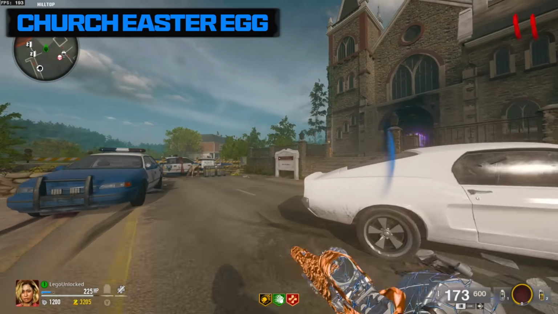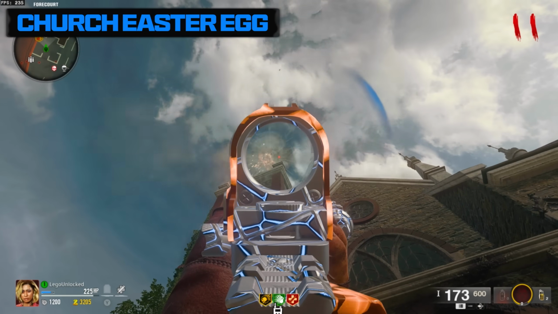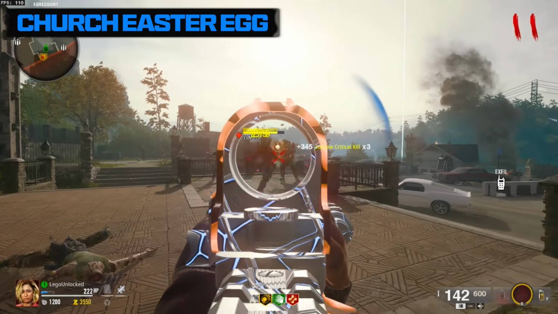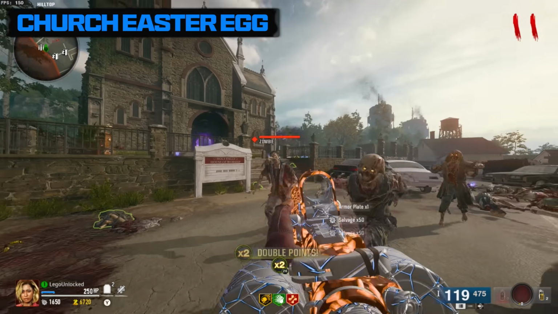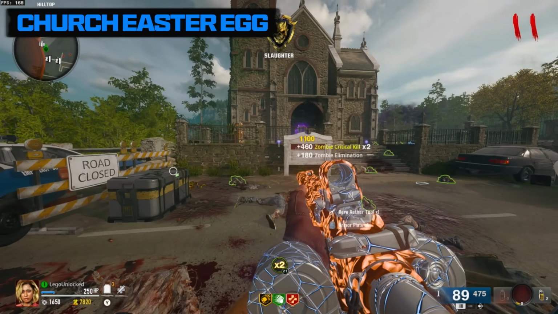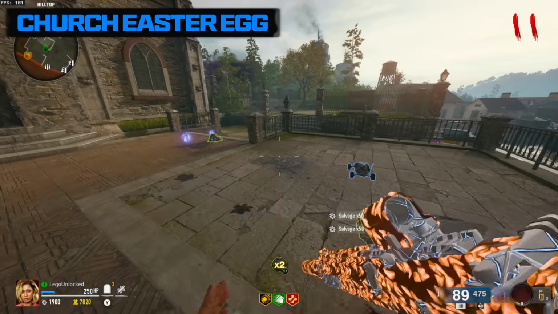Once you get to round 10 or higher, you can head back to the church, and you want to throw a concussion or a nade up here on that little thing up here. Once it explodes, it's going to make it rain zombies. The raining zombies are going to drop salvage and a bunch of other useful stuff. But what we're really looking for is this blue tool right here. If you do this Easter egg before round 10, you're going to get a green tool. However, if you wait till round 10 or higher and you do it, you're going to get a blue tool, instantly upgrading your weapon. And this allows you to save the salvage you've earned for more upgrades.